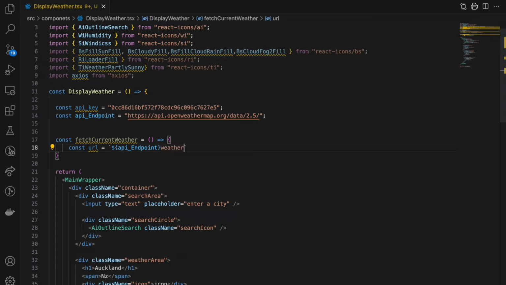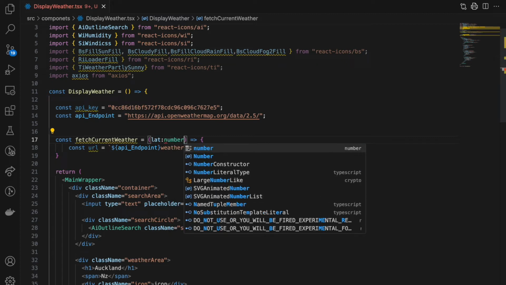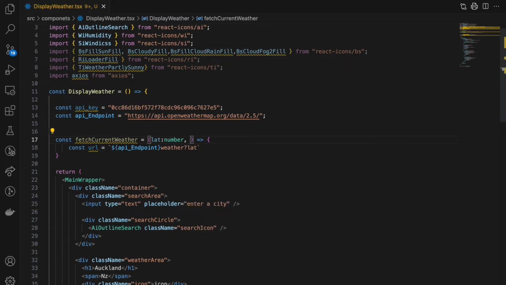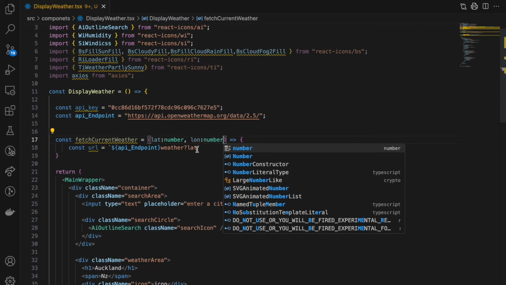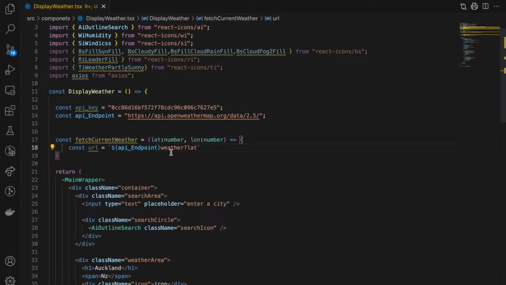We're looking for weather from the latitude, and this should take 2 parameters, the latitude, and since we're using TypeScript, it has to be a number. If it was JavaScript, you would get away with this without even providing it any type. So this is also a number, so we're gonna pass that information. Weather latitude would be latitude here.